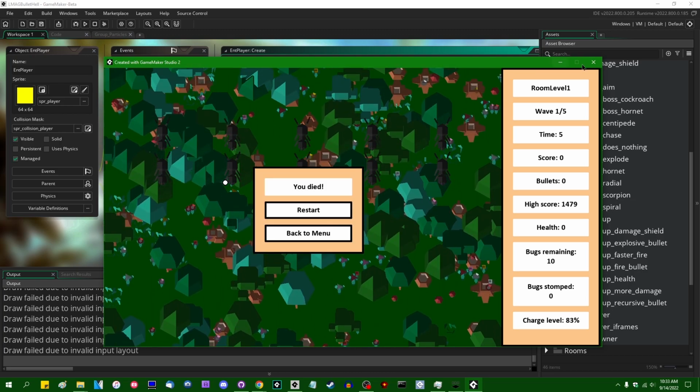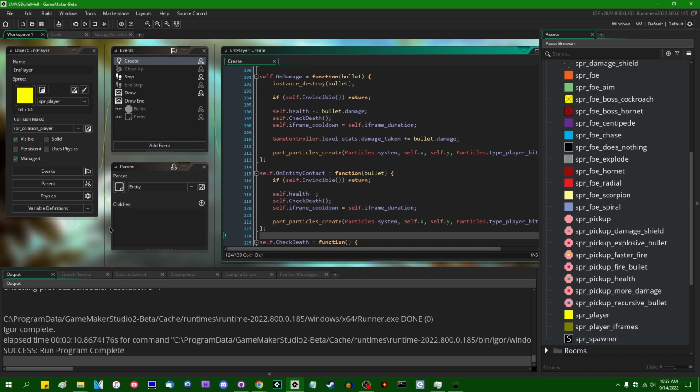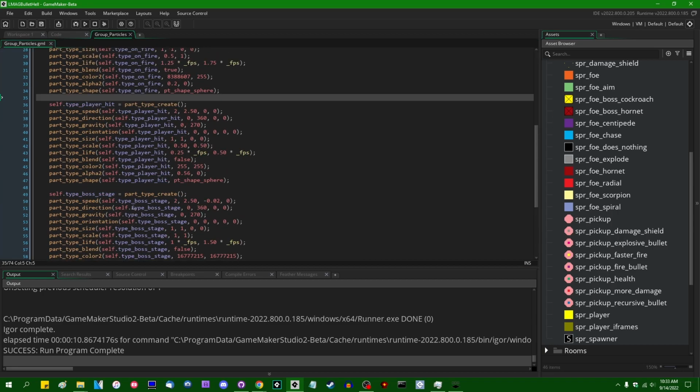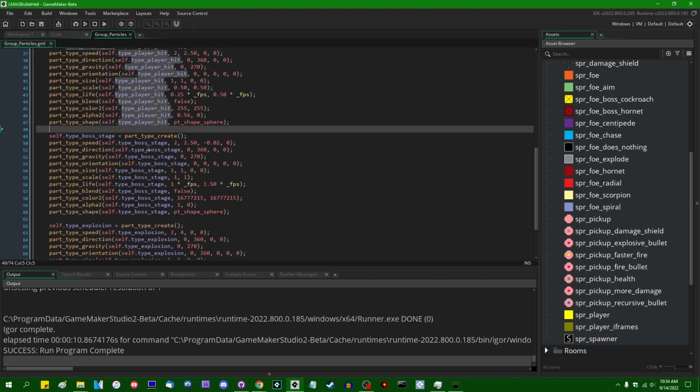There's a couple other ways that I can do feedback for taking a hit, but this is one of them. I'll probably implement at least one more. Either, I don't know, a flickering effect. I never really liked flickering effects in games when something takes damage. Maybe having the object pulse in size momentarily would be a little more to my liking, but we'll deal with these first. Next, what's the next particle type? That's player hit, boss stage.